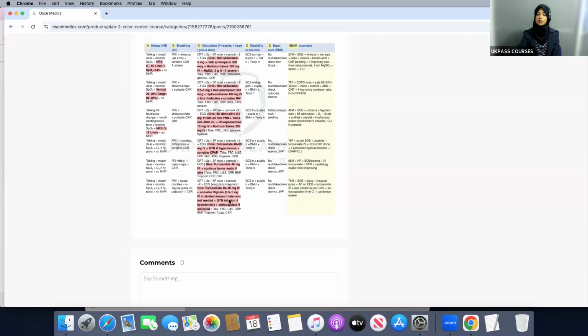The only differences between these cases is the management in some cases, as well as the kind of blood tests you might be sending. In some scenarios, you'll just be sending the regular ones. In some, you'll be sending inflammatory markers. In some, you'll be sending troponin markers as well as proBNP levels. So do remember what you have to send in what particular case. That's it. I guess we're done with our shortness of breath cases.